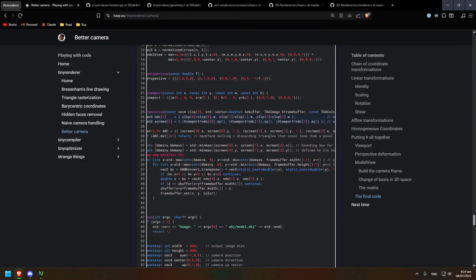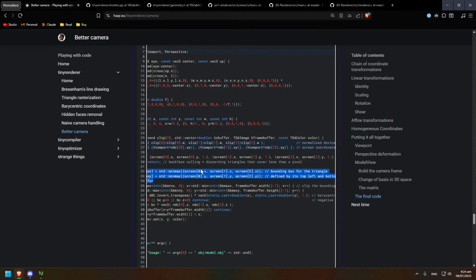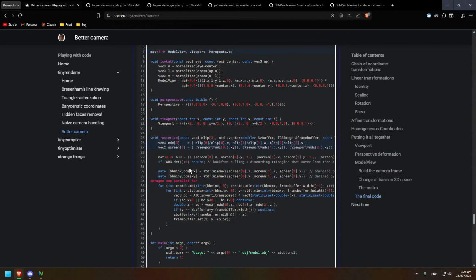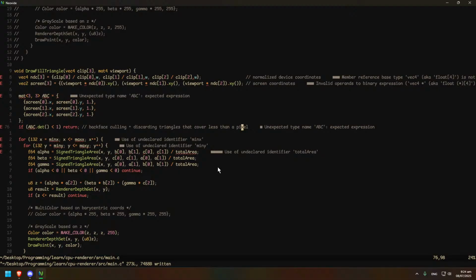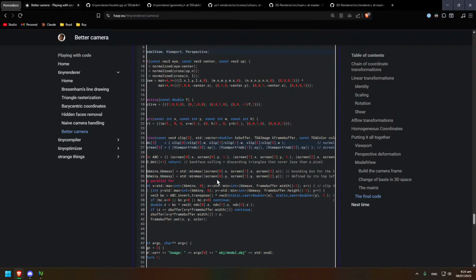Oh, it's because we do the min max and whatever here. Min max? What the heck? Oh, because you can send a new vector.